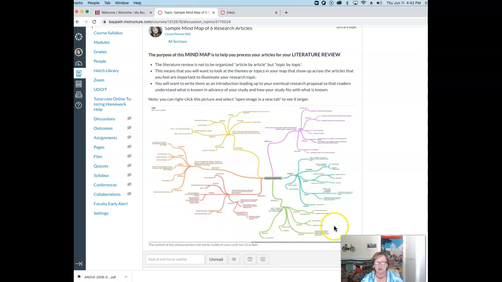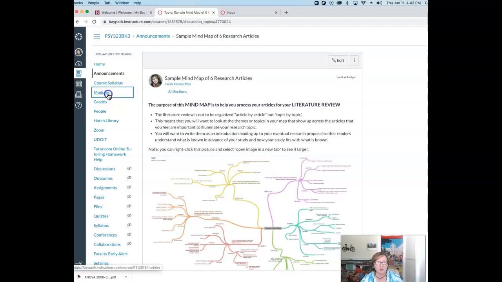Then as you're looking at your big picture, you can say, here I find some findings about parenting styles, and here about parenting styles. And here I find something about school experiences, and here school experiences. So you can go across studies and bring this together thematically. You could say, most of my studies are using these kinds of methods, but there's a couple that use those. So you can see that this mind map is really going to help you write a literature review that's thematic instead of just article by article. So I hope this helps you.